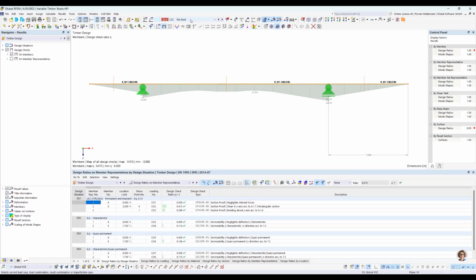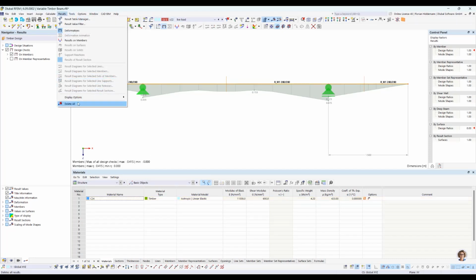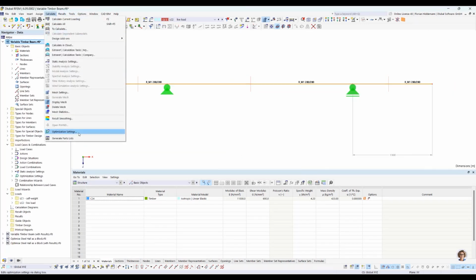But we are here to find out if there is an even better configuration or not, and to play around with our optimization feature to see what is happening there. So let's delete these results and jump into the optimization settings. You can find it here under Calculate if the optimization add-on is activated.